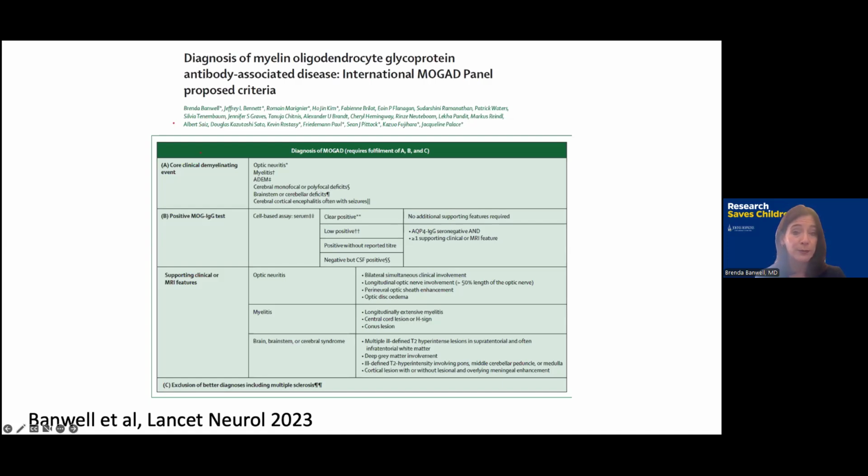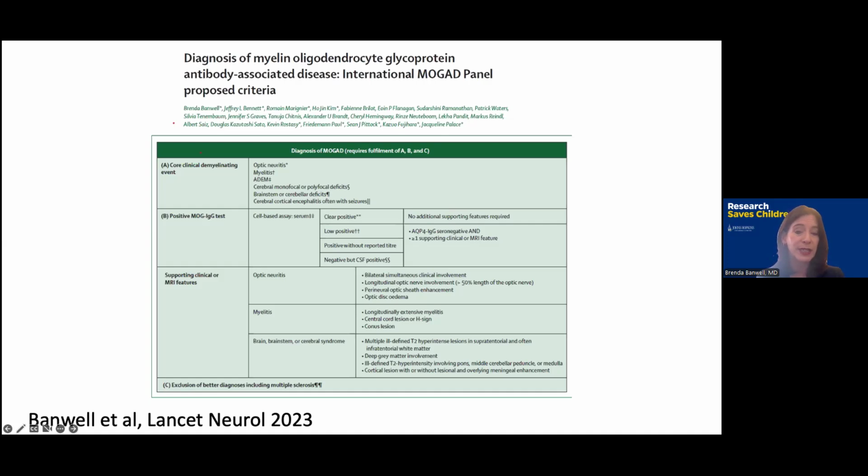If the titer is lower, or if for some reason it was only done in spinal fluid, and I'll take this moment to remind everybody that you look for MOG antibodies in serum. There are labs that will run spinal fluid testing. We really don't yet know fully what spinal or CSF MOG means. Please don't use CSF MOG testing as your way to make this diagnosis. MOG antibodies are much more readily detectable in serum, much more reliably so, and the diagnostic criteria really are meant to be used with serum MOG testing. So this is very important.